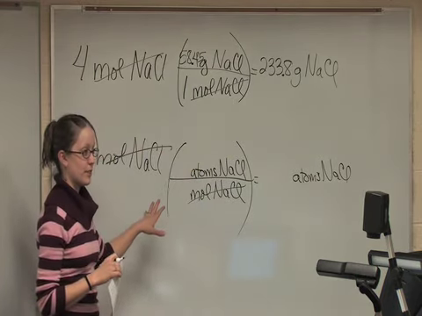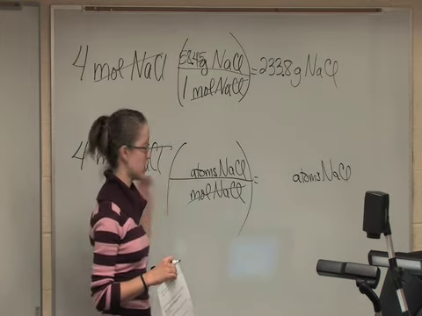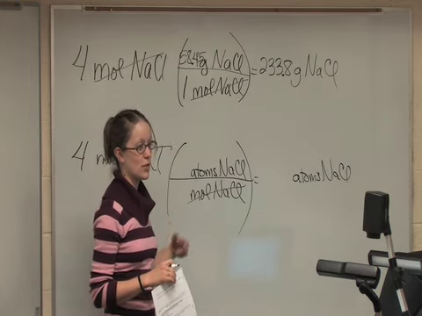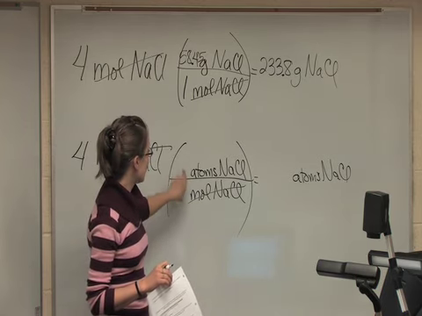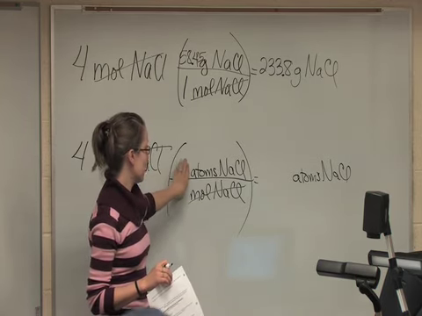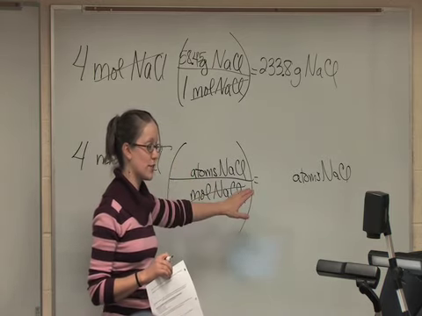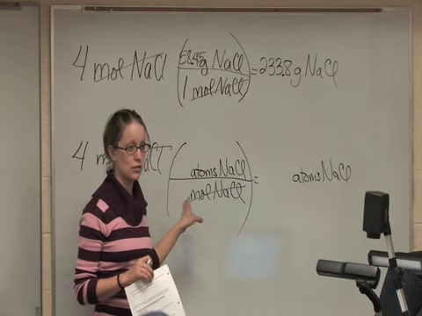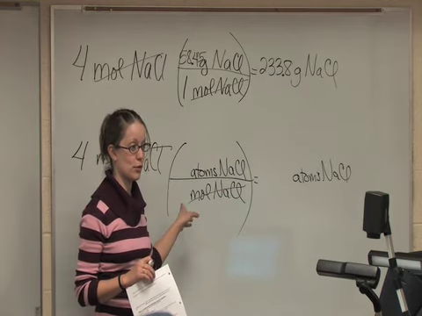Now we have to put our numbers in. Notice I'm putting numbers in last. A lot of students like to write the number first just because we read left to right. So they try to put the number in first, but the labels actually guide what number you're putting in there. So do your labels first, go back, cancel the labels, and then put the numbers in. Because the label will tell you what number to go there.